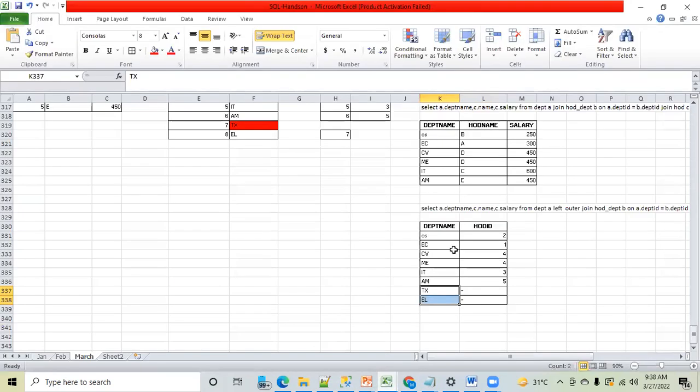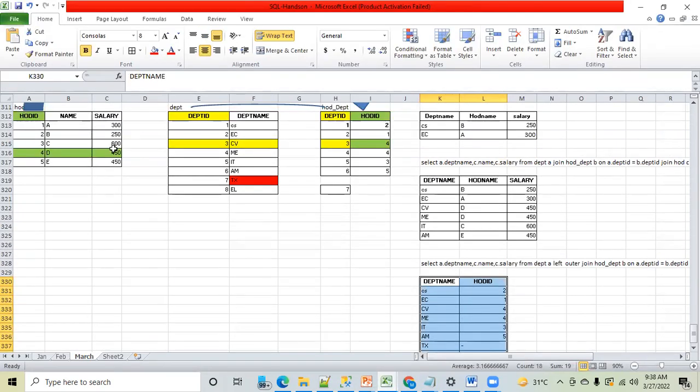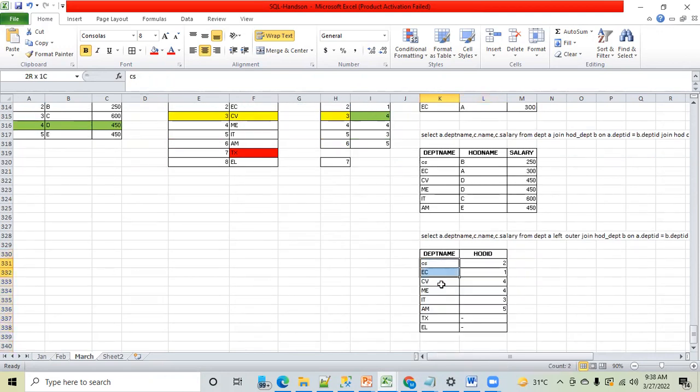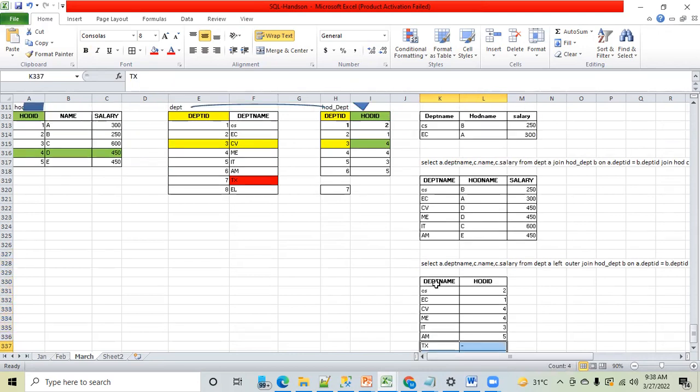So now it seems like this data you are joining with this HOD table, correct? Based on the HOD ID. Now HOD ID 1, 2, 3, 4, 5 will be mapped to this 1, 2, 3, 4, 5. And you are left with this 2 because you are using inner join after this, correct?